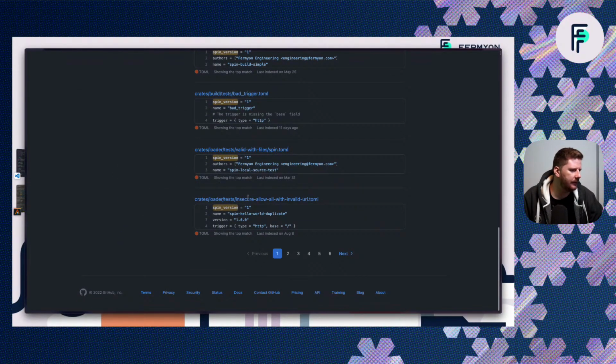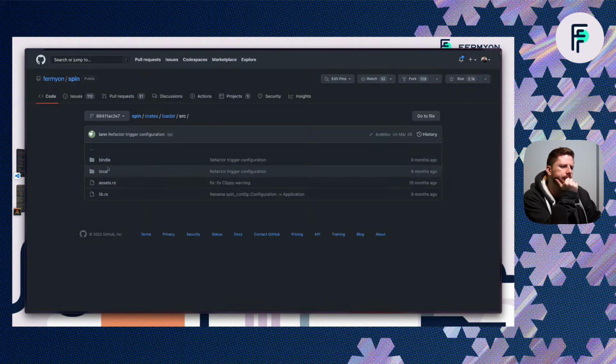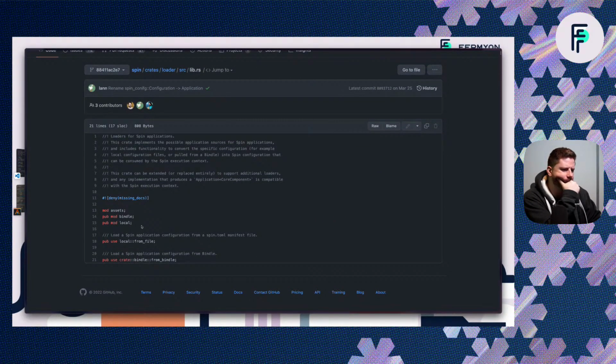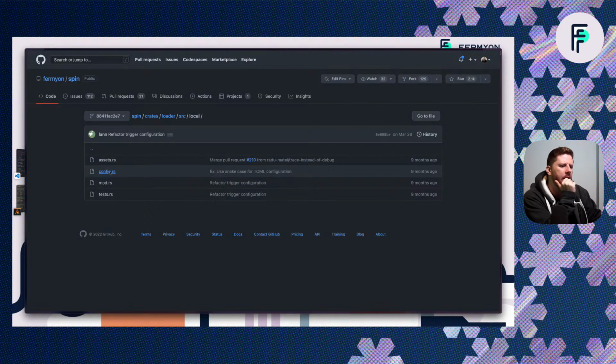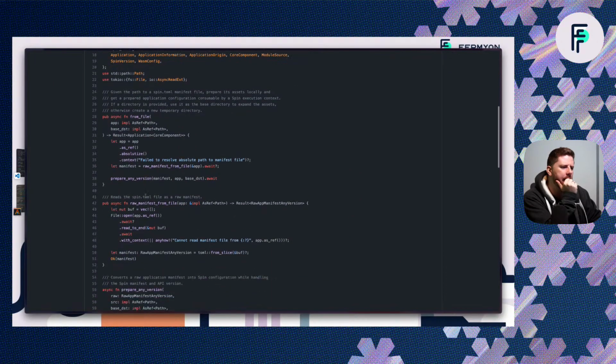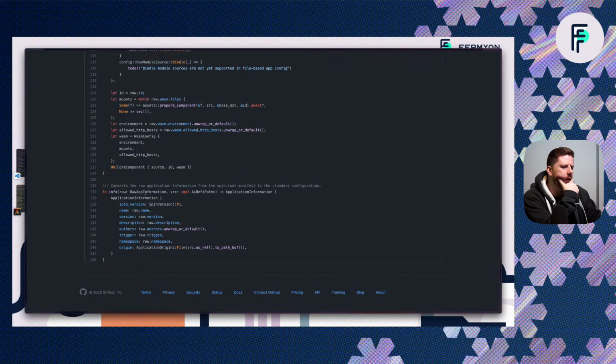Oh, is that a test case? Yeah, it creates loader. It seems promising. Let's go to the loader. Local. You look interesting.